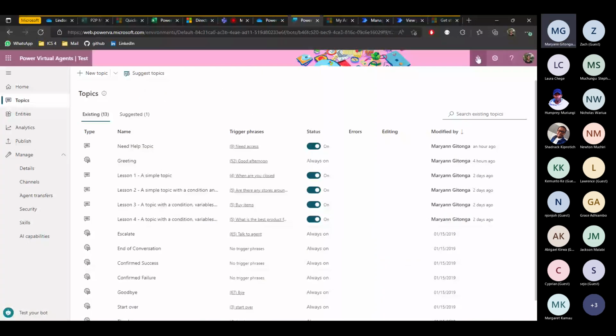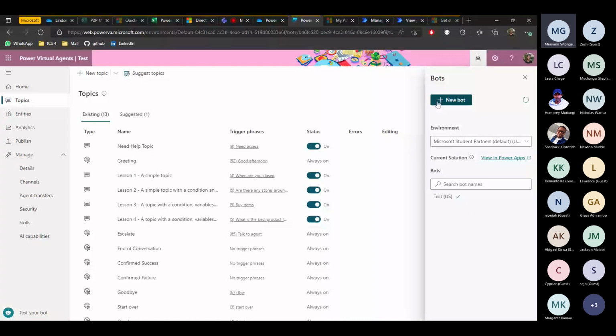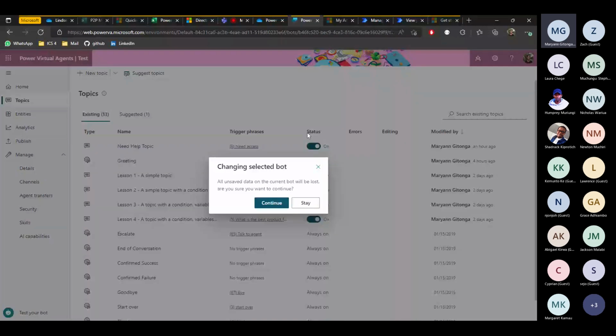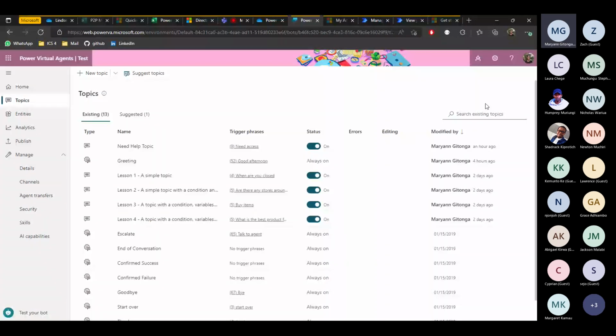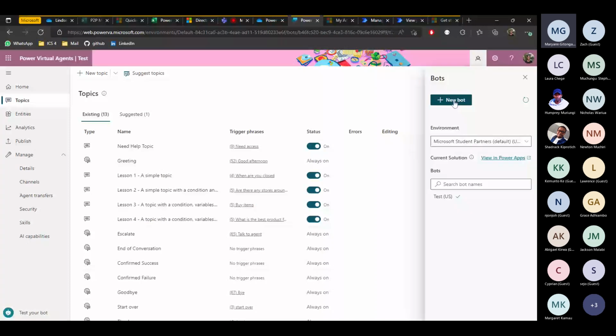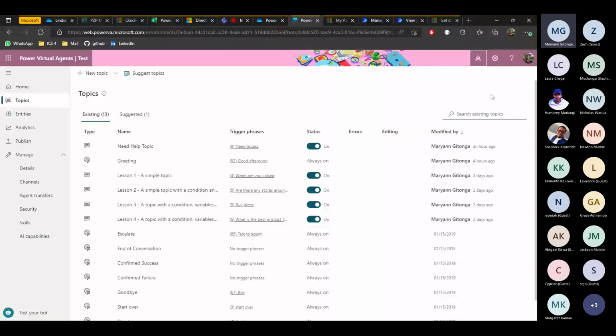Sorry. You create a bot from this part. You click on new bot. Okay, I think you get the gist. You click on the new bot, fill in the name of the bot, and then it will create the bot for you. I think the process is actually that simple. You just add the name, and maybe sometimes they'll ask you for the language that will be used in the bot, but otherwise it's just adding the name of the bot, and that's it.